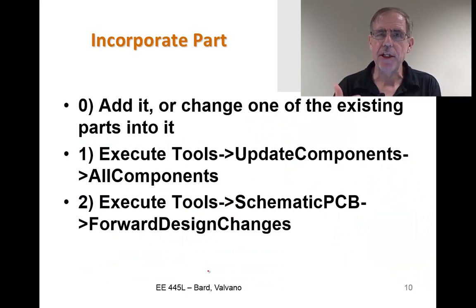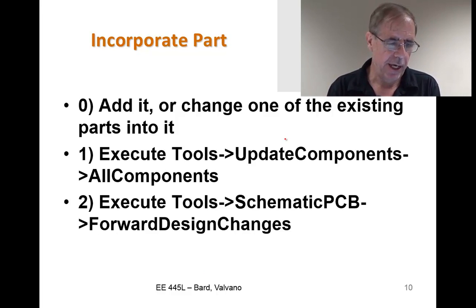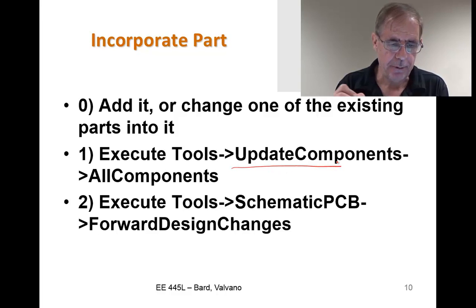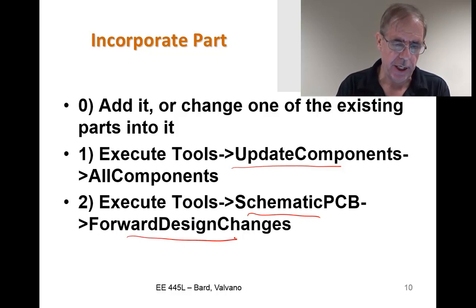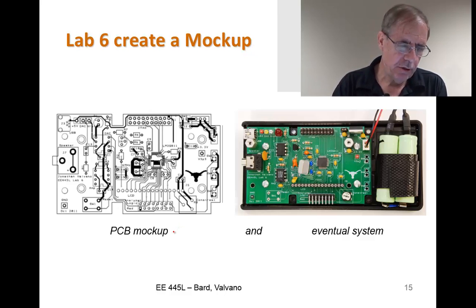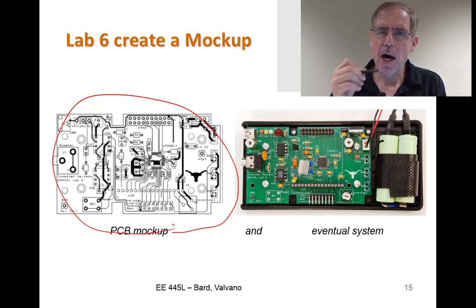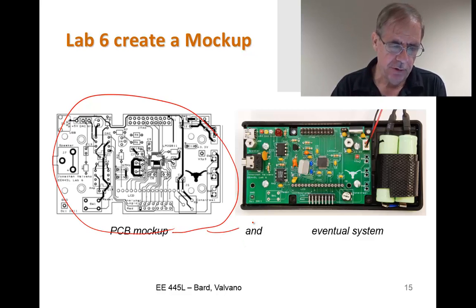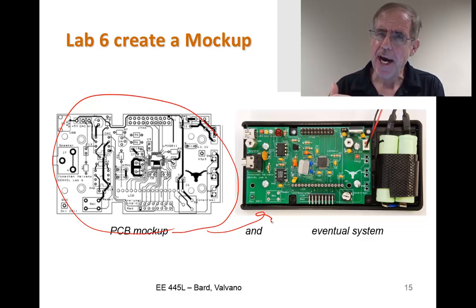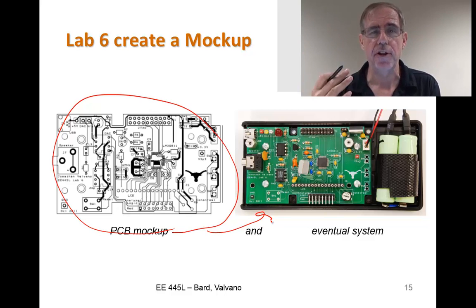If your system actually uses the part, you can leave it. If it doesn't, you'll temporarily add it, try it out, and add the part to your printed circuit board. When you do that, you have to update the components so that it uses the new language, and you have to do the forward design change so it goes from the SCH onto the PCB. So in summary, the objective of Lab 6 is to create a piece of paper that is a mock-up or a pretend printed circuit board for solving either Lab 3 or Lab 5, such that this piece of paper will fit into this box. Next time we're going to talk about how to use PCB Artist, lay it out, and what all the rules are. Lab 6 is a practice design, and when we get to Lab 7, you'll get to go through the full thing all over again.